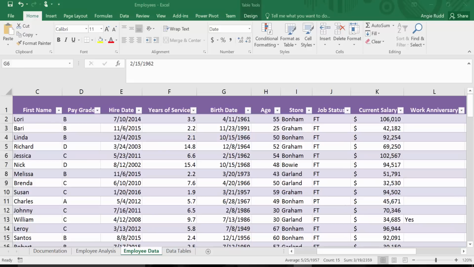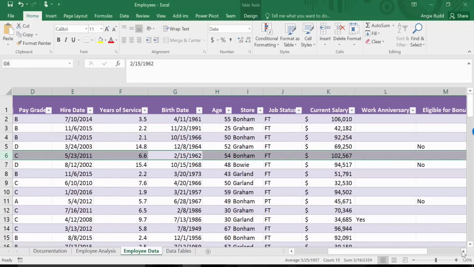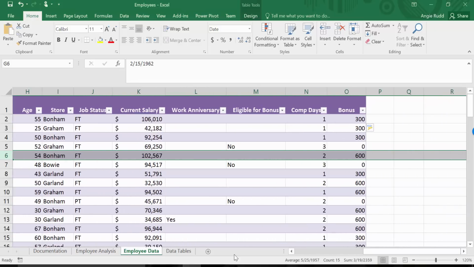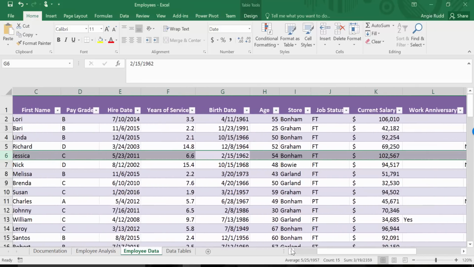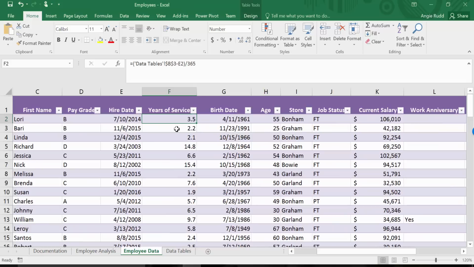Okay, number 7. In the years of service column, I'm just going to select F2 because that's the column we're working with. In this years of service column, modify the formula to include the IFERROR function and display the message invalid hire date if an error occurs. Test the modified formula by changing the date in E2 from 710 to 1710, then auto-fit the column.